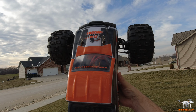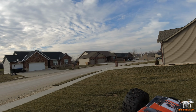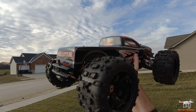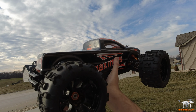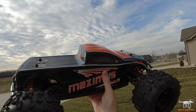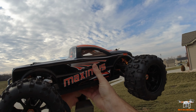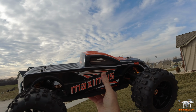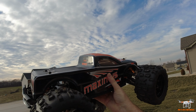Of course, the sensitivity of the gyro, which is controlled by this dial on the controller, is going to make it steer more or less, depending on how much you turn it on. Boy, this truck is heavy. I also threw a 35 kilogram high torque servo on this a while back because the biggest weak link in this truck is the steering servo, which can tend to strip out. So I replaced that. I just really want to get out and drive it using these components. I've been lazy and haven't done that. So let me pause the video and we'll go out back and drive this truck around.